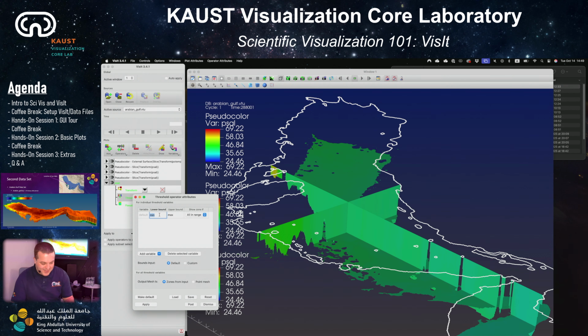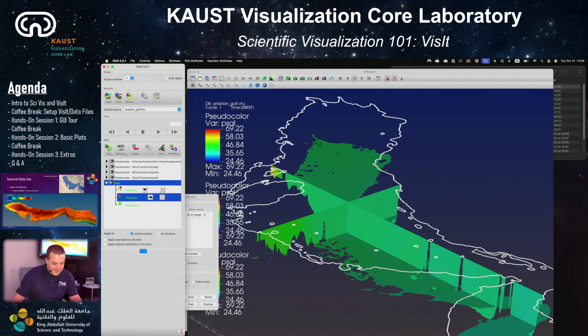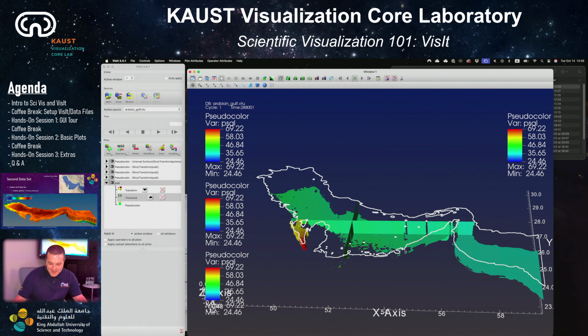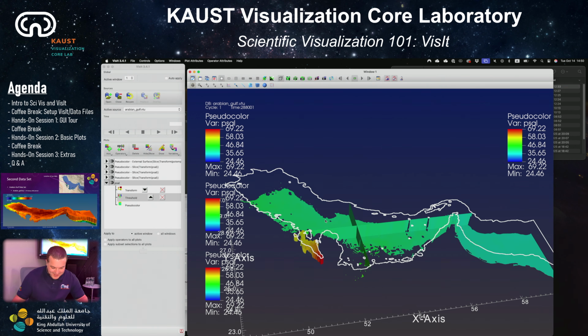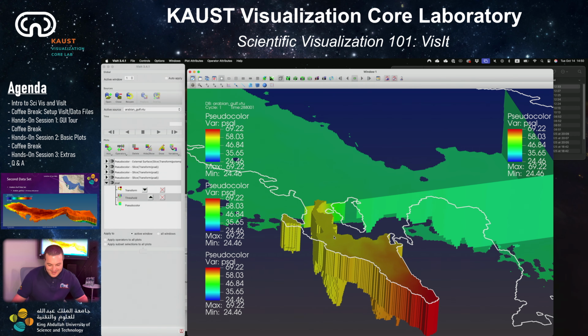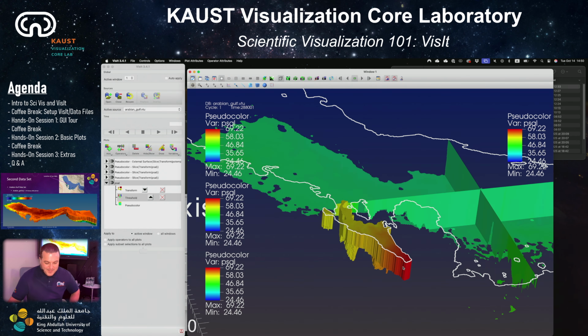Let's say I want to do some of the higher temperature or higher salinities. So we'll do 58 to 69, let's do 58 to max and see where those are. Draw. There we go. That's only in one place. That's cool. You can start to see where the salinity is really high, and it would make sense because now you're on this little tiny bit of the ocean over here where it's going to get extra hot and extra evaporation and extra salinity, and it's extra shallow. So your salinity content's going to go up a lot.